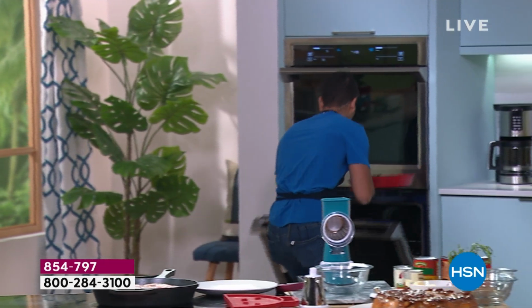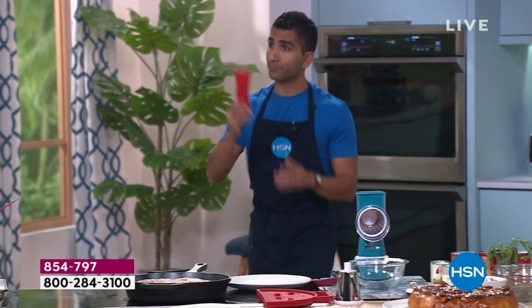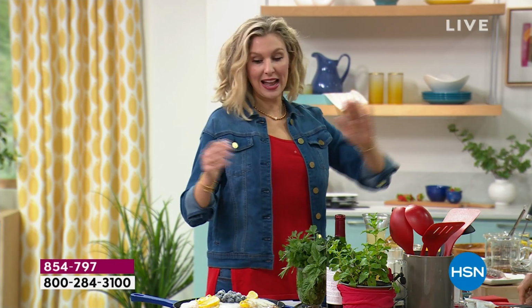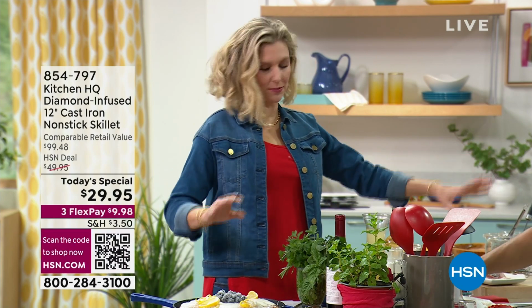I see that chicken, and I feel like I'm used to just putting the black cast iron pan in the oven. That's the most I've seen. You're telling me even with this ceramic non-stick coating on top, all of that's fine to put in there? Up to 800 degrees. And all the different colors that we have, too. They're all totally safe up to 800.